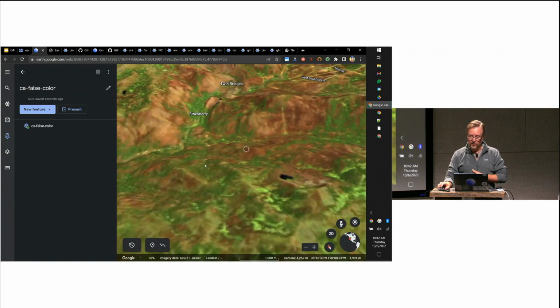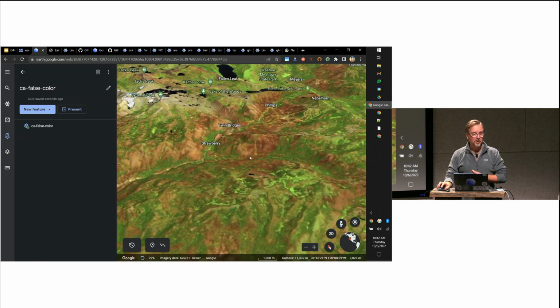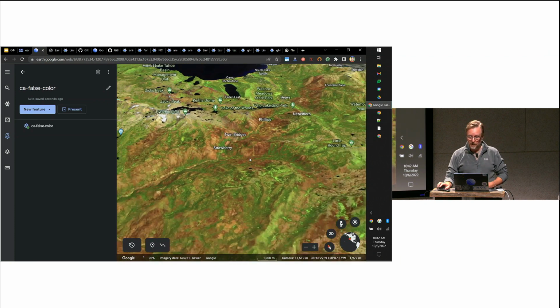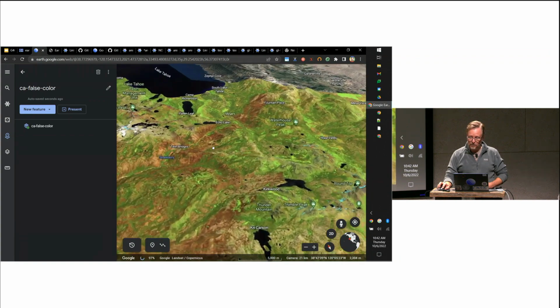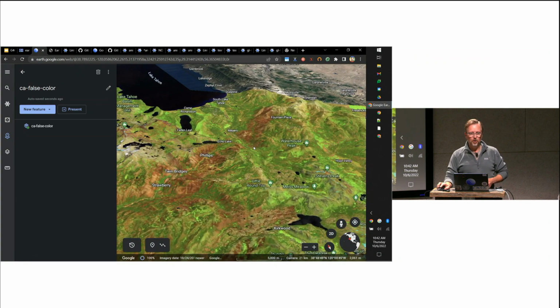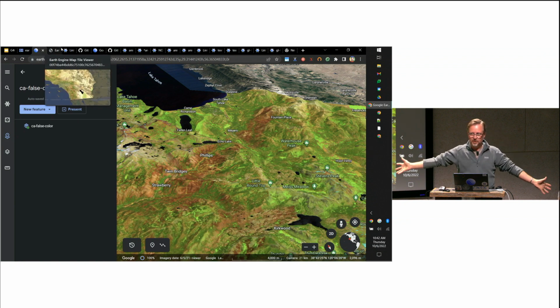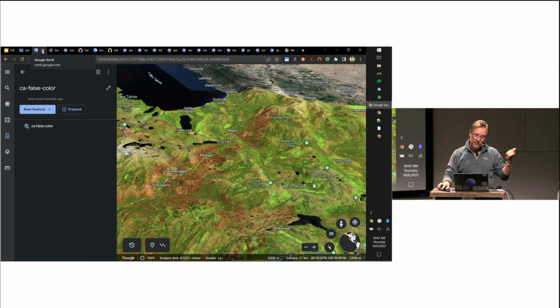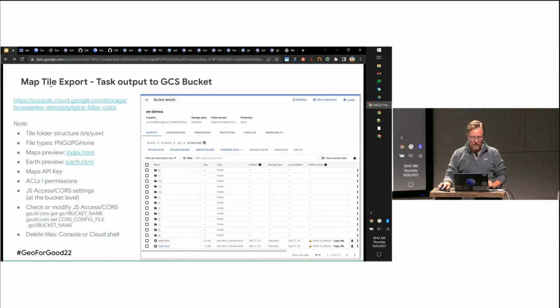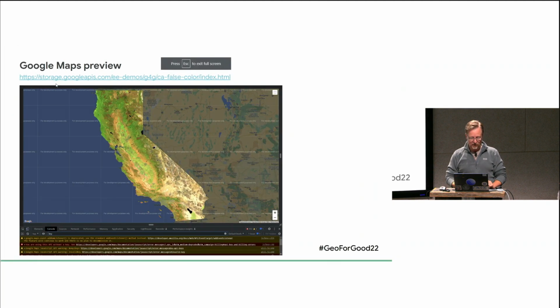So we can see where these fire scars are going up the hillsides, as fires tend to do, right? And get a lot more context in the 3D world of Google Earth. So, a cool technique for getting large raster datasets, imagery datasets out of Earth Engine and being able to visualize them in Earth. And then David will get into some techniques for how you can tell stories with the data that you bring in. So let's see what else I have before I hand it over to him.